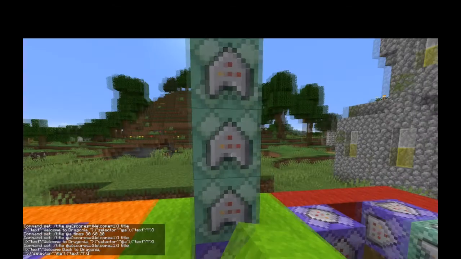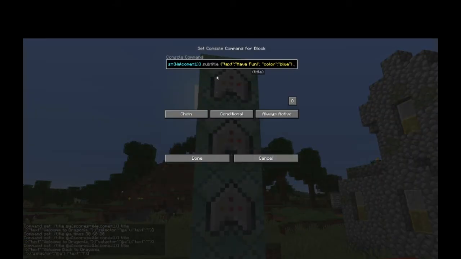Chain conditional, always active. And the fourth one, here's the subtitle. This gives you the second line of text. Subtitles are always going to be a little bit smaller than the first line of text. I haven't figured out if there's a way to actually change the size of that text yet. But I'm pretty sure there is a way to do that. Again, it's a title. Scores, welcome 1, subtitle. That puts it on second line.